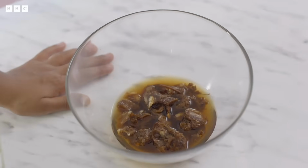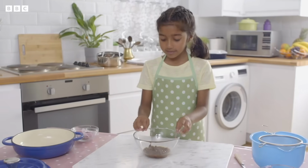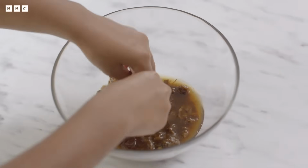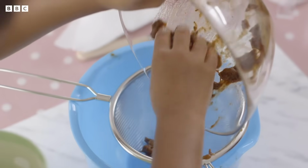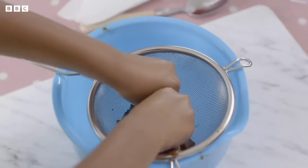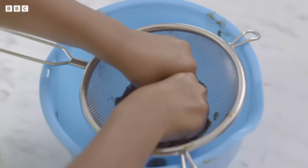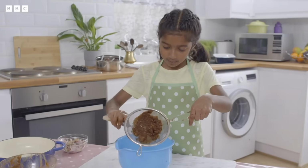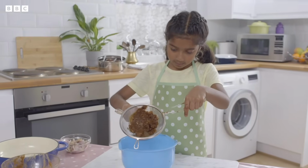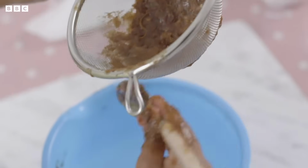Aksara has already soaked her dried tamarind in water. Now I'm going to mash up the tamarind with my fingers. Tip the soaked tamarind into a sieve and push the pulp through like this to get rid of any lumps. I like the smell of tamarind. Now I'm going to scrape off the tamarind at the bottom of the sieve into the bowl. Wow, that looks very messy, but such fun.